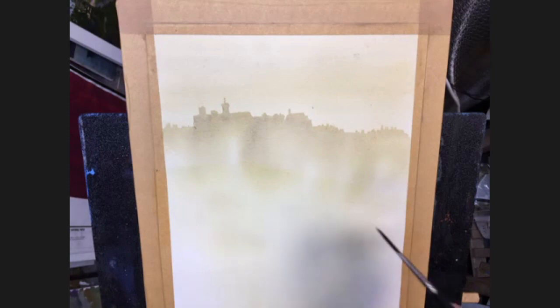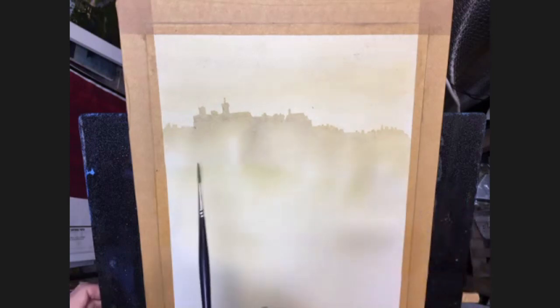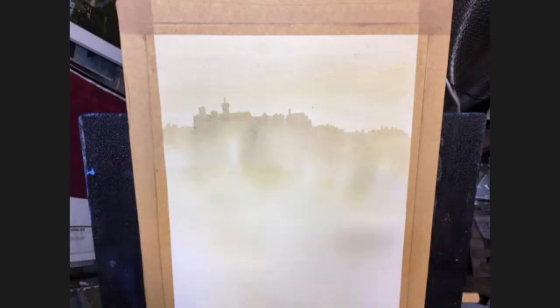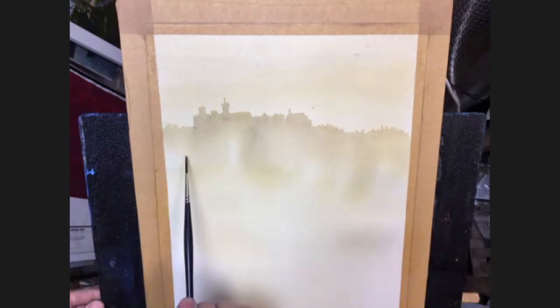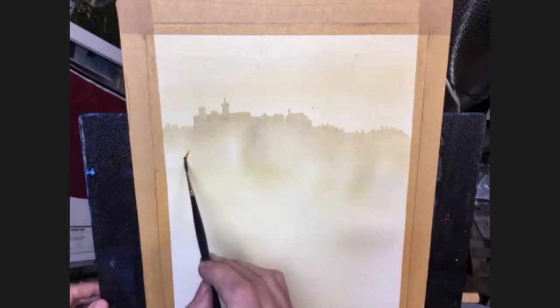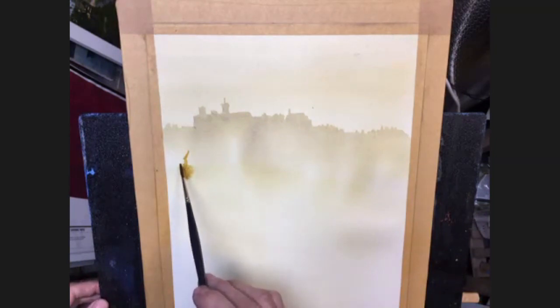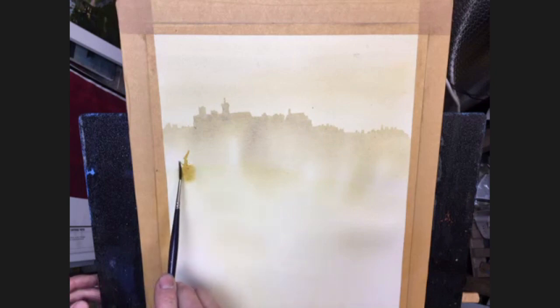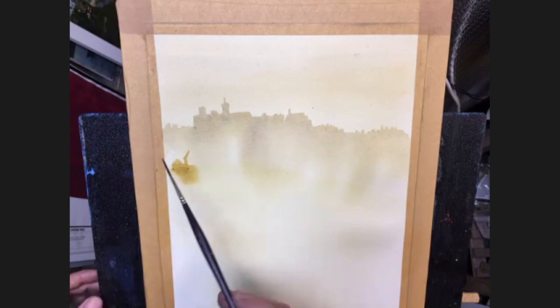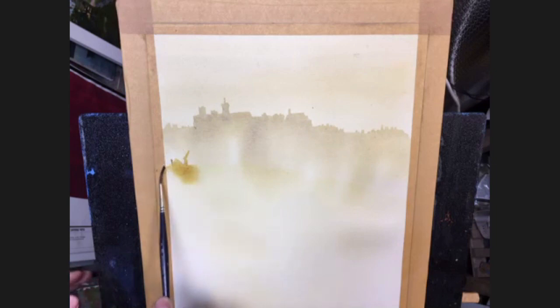And then all we do is we just come back in and we start to draw again. So we've got some shapes. Oops, got something on my brush there. So we've got some shapes kind of, and we're doing the drawing, as I said earlier, on the dry paper, not on the wet bit. So you see, when I hit the wet bit, it creeps down. And I'm doing the rooftops on the dry paper. Can't stress that enough. If you try and do this on the wet paper, you're going to get yourself into a right pickle. So make sure you're doing your drawing bit on the dry.